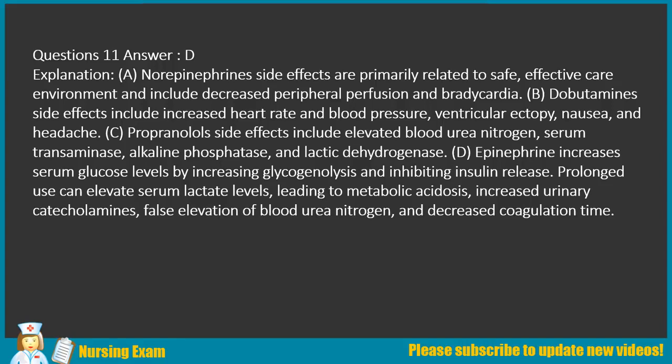C. Propranolol's side effects include elevated blood urea nitrogen, serum transaminase, alkaline phosphatase, and lactic dehydrogenase. D. Epinephrine increases serum glucose levels by increasing glycogenolysis and inhibiting insulin release. Prolonged use can elevate serum lactate levels, leading to metabolic acidosis, increased urinary catecholamines, false elevation of blood urea nitrogen, and decreased coagulation time.